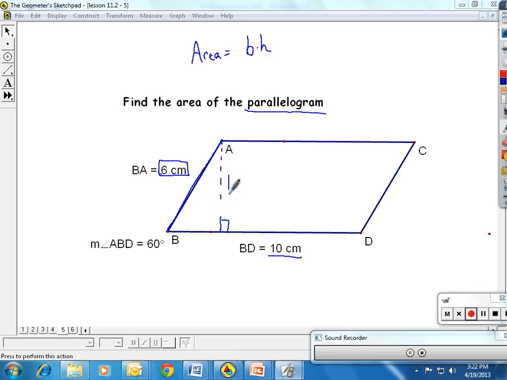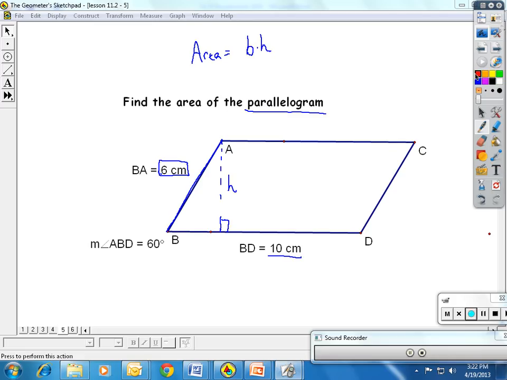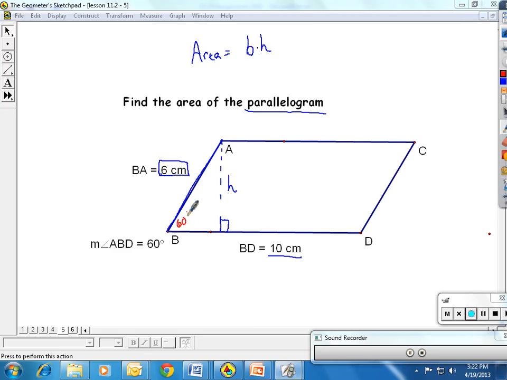Perpendicular distance. So you need to use the other information in the sketch in order to find that height. And hopefully you've seen it already that this is 60 degrees, and this is a right triangle. It is a 30, 60, 90 right triangle, which we understand well. This is my hypotenuse. This is my short leg. This is my long leg. And if I know my hypotenuse, that means my short leg is 3 and my long leg is 3 root 3.